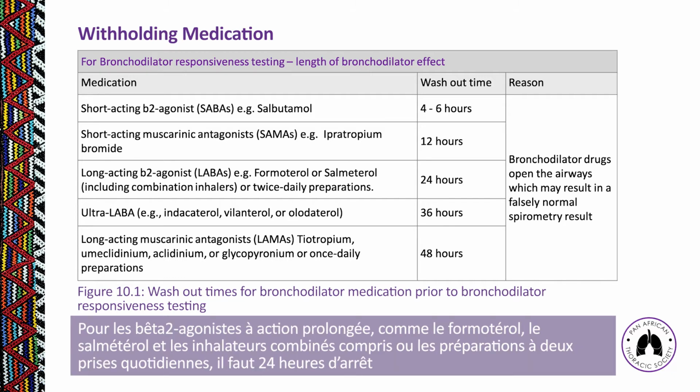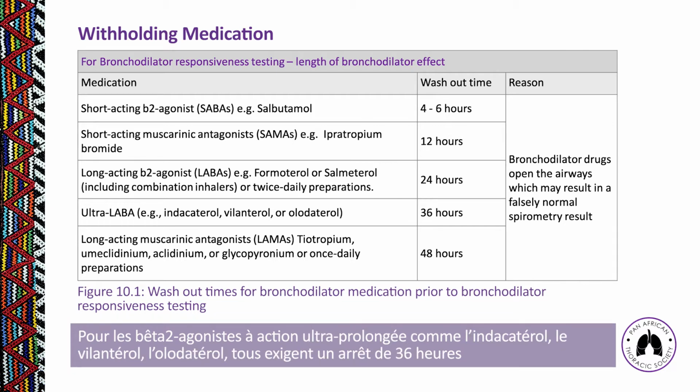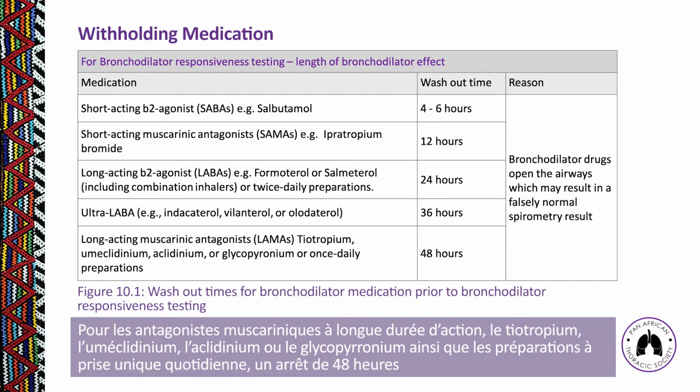Long-acting beta-2 agonists, so for example, formoterol, salmeterol, including the combination inhalers, or twice daily preparations, those you need a 24-hour washout time. Ultra-LABAs, so those are things like indacaterol, vilanterol, olodaterol, all of those 36 hours. And lastly, long-acting muscarinic antagonists, for example, tiotropium, umeclidinium, aclidinium, or glycopyrronium, or once daily preparations. That was quite a mouthful.